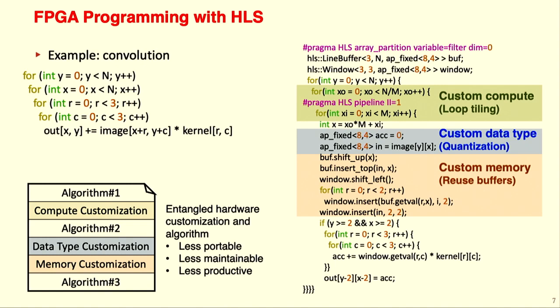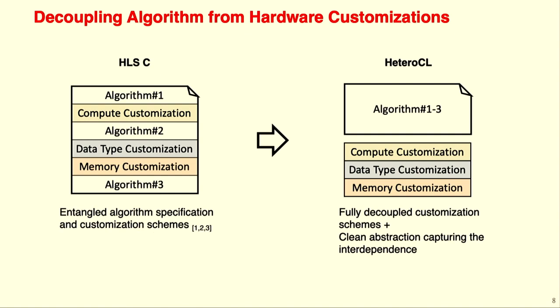But these are the things that we have to do to get high performance. Of course, this challenge is not new to this community. It's not new to CPU, GPU computing. This is where Halide and TVM were developed, to decouple the algorithm from the temporal schedule. So we took inspiration from Halide and TVM. We hopefully want to replicate the same success of Halide and TVM for FPGA programming as well.